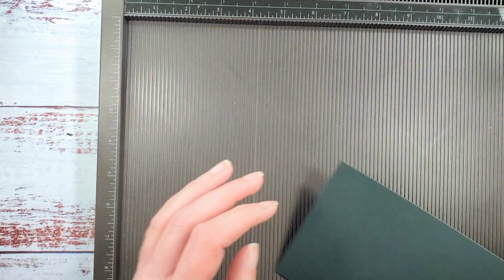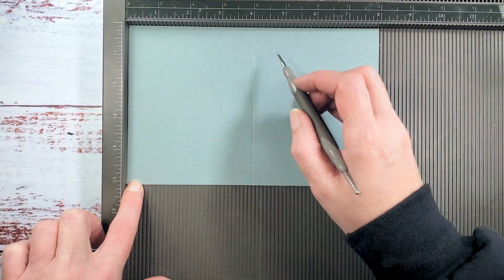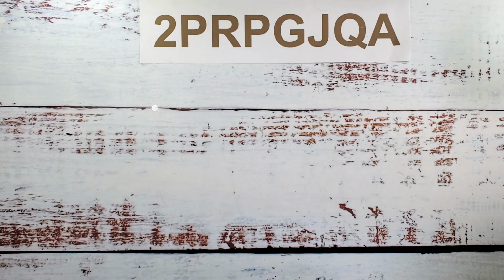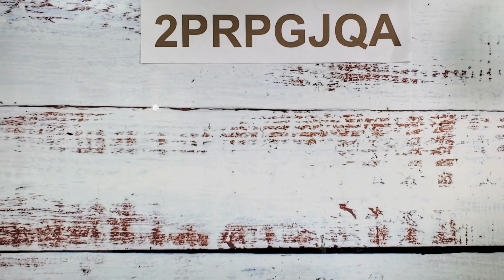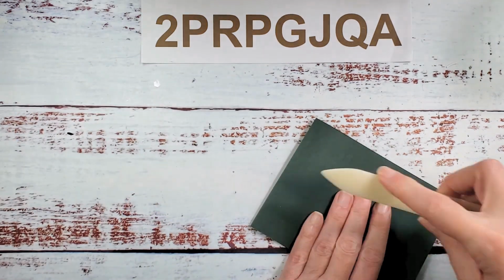Now we need a smaller little card to tuck in. This is Soft Succulent cardstock. It's 5 1/8 by 8 inches. We're going to score at 4. Now we're going to work the score on the hot dog card, our ultimate card base, the Evening Evergreen one. And then we're going to trim a decorative edge on the cover.